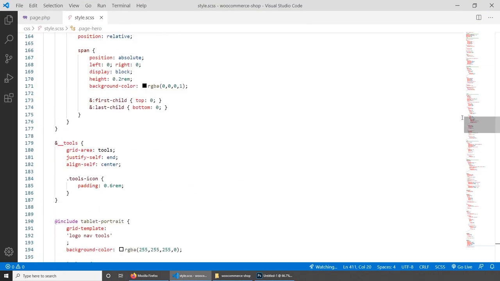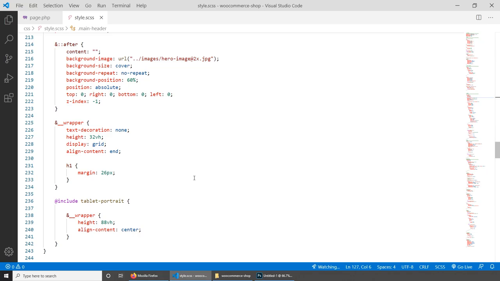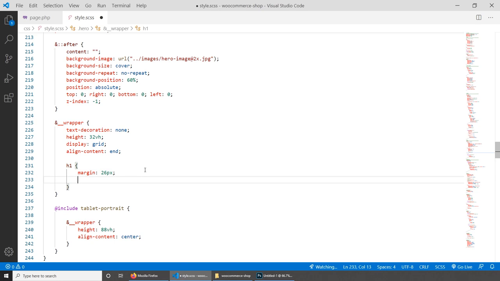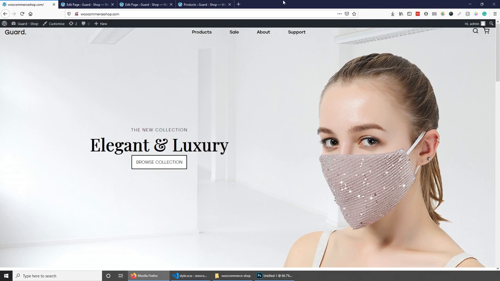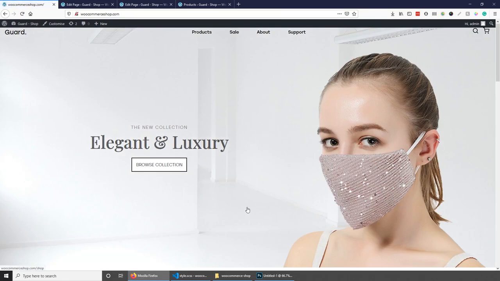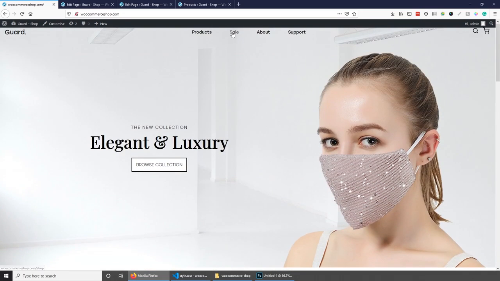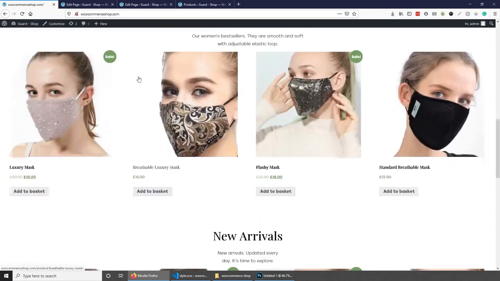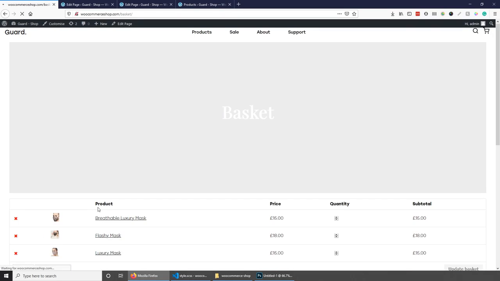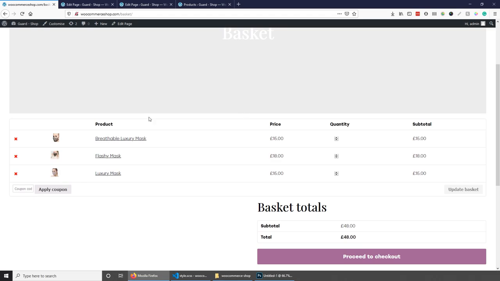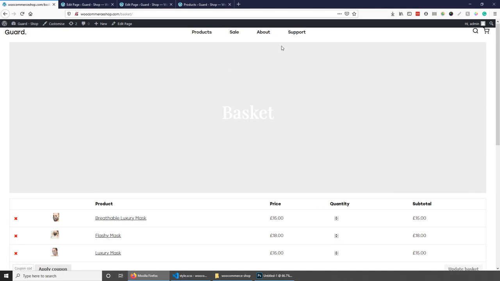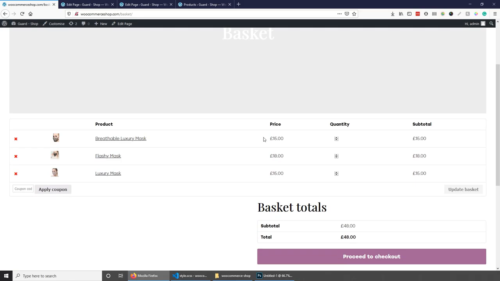So let's go to the top, find the hero and the H1, and we can just add padding-bottom of 20 pixels, and hopefully this will solve the issue for us. Okay, this is looking so much better now. Everything is working. These can be linked to different categories and so on. Just like the way I made the sale page, you can make different categories. These now work, so if I add that to basket, you should be able to go and see it. And the basket now has a nice image, but you can also do custom templates and so on.